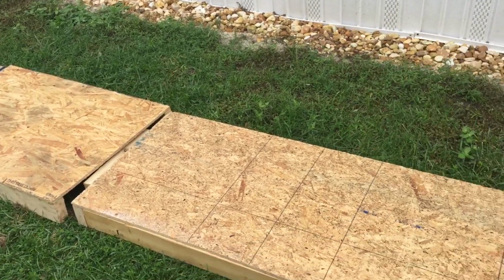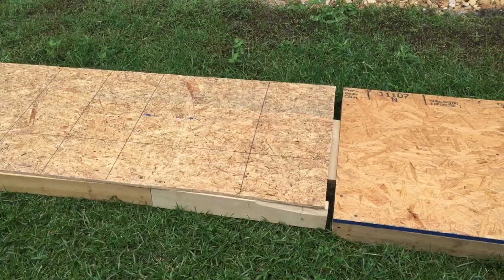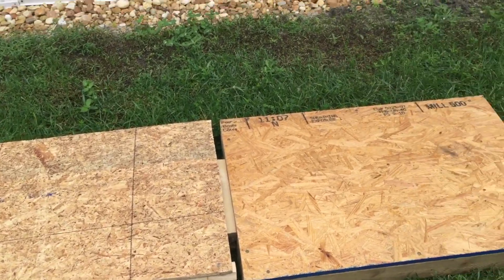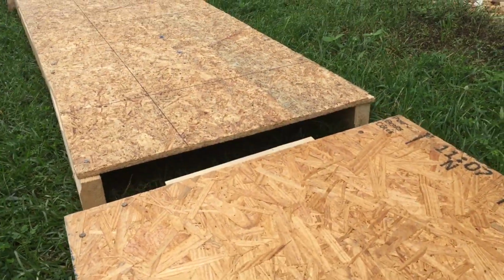The two center pieces, they're going to be the main section. That's why you see a little bit of a different way. I'm going to work on them again. And what I'm going to do is, let me pull this one out here for y'all.